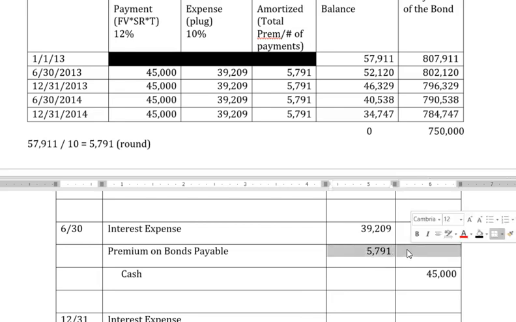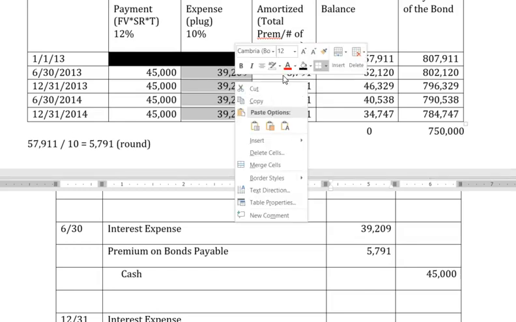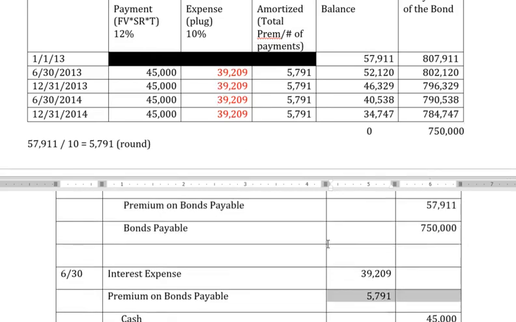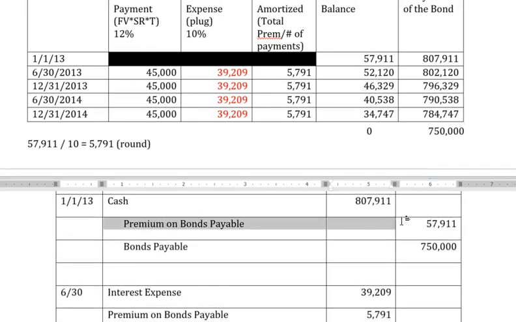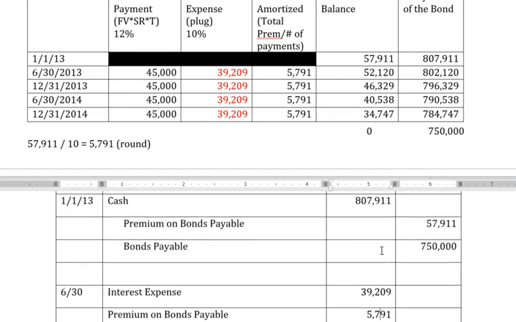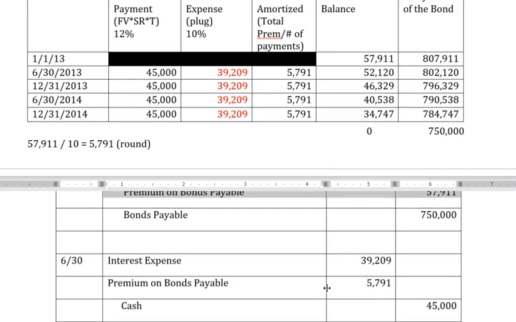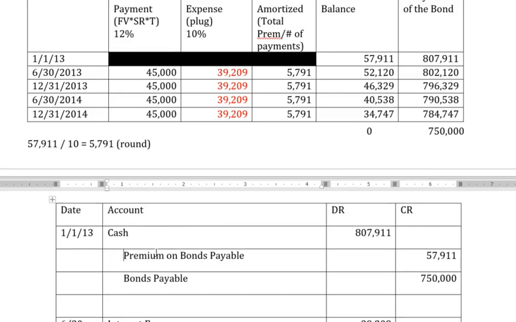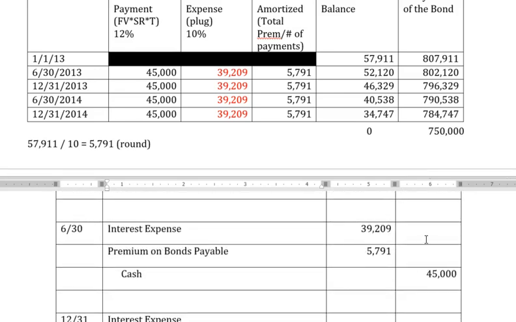And this is a great place to check to make sure that you did this interest expense column correctly. Remember, it flip-flops between the two, whether it's a premium or a discount. This column is flip-flopped. Always check. Notice the premium was credited on day one. If you accidentally did this backwards, you would need a credit here, and that would make the premium go up. So make sure when you pay your interest, you're always doing the opposite on the premium or the discount. If you credit at the beginning, when you journalize the interest, you better be debiting. If you were to debit the discount at the beginning, you better credit the discount as you amortize.